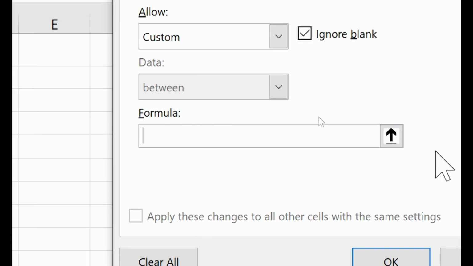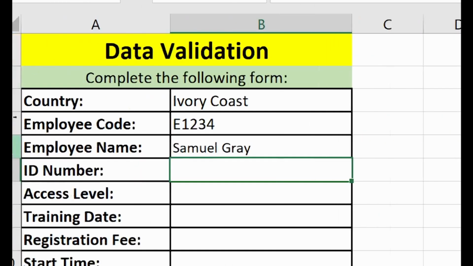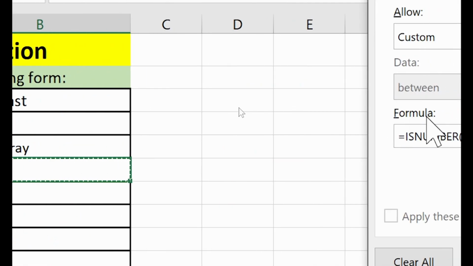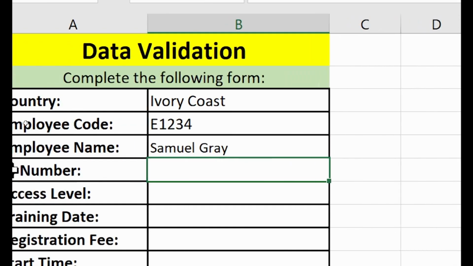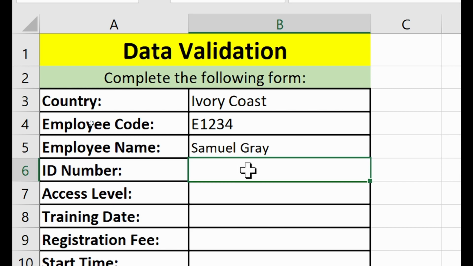Instead of choosing the whole numbers, you can just use a custom, and under formula you can use a function called ISNUMBER, put into brackets the name of this cell, and you close it. So when I click OK, I have applied the validation here. The validation simply means a restriction. So I've placed a restriction here.